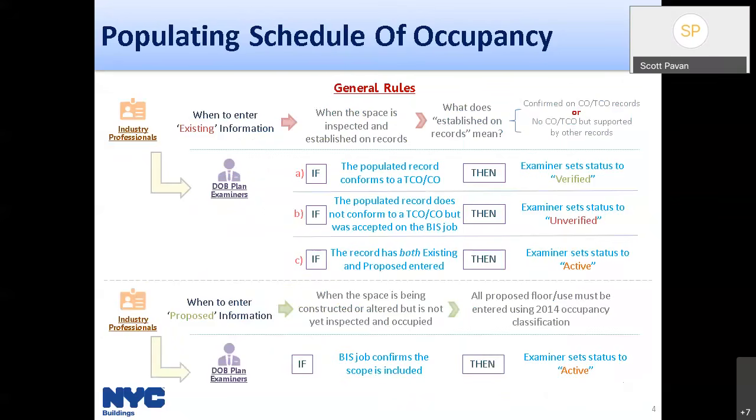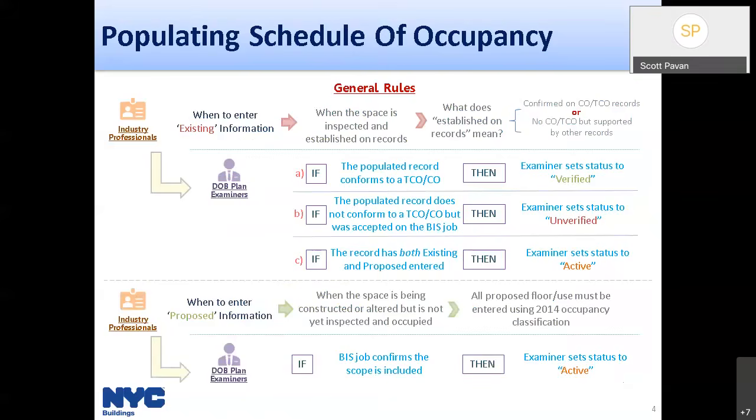So this slide is effectively the basic rules. You can take these same rules and bullet them out in a matter of a paragraph as well. But on the left side, you see what your role is as industry professionals. And the key things to recognize, you'll see next to the two industry professionals, right?